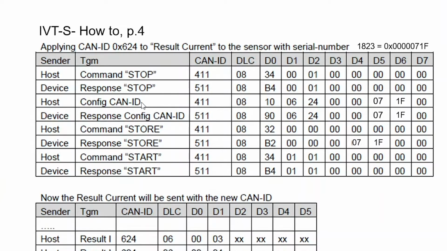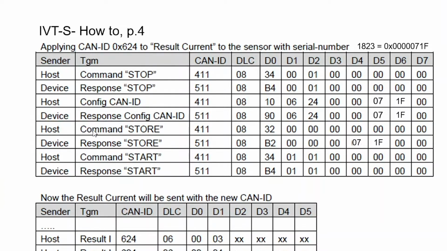Second, we will send the config CAN ID message that contains our new CAN ID number. The module will respond with a response config CAN ID message, confirming this change.